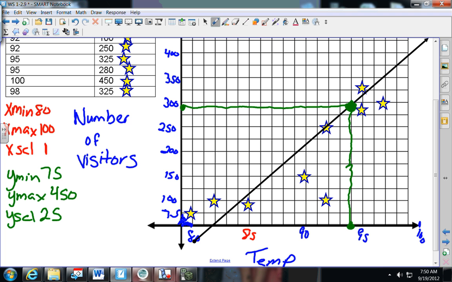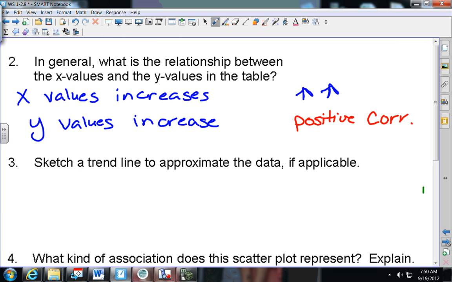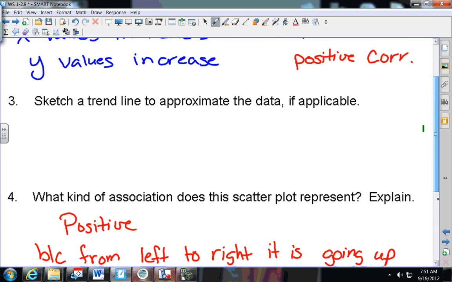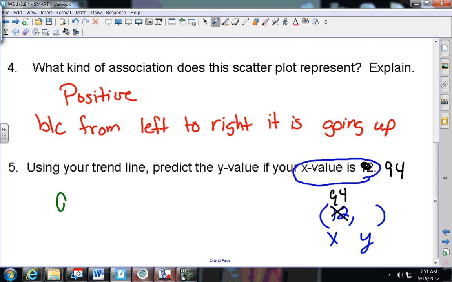What number is that? Mine looks like it's pretty close to 300, right? What is yours? Are ours going to be exactly the same? No, because your trend line might be a little different. So you're going to look and see, and I'll say about 300, the way I drew the trend line. You may have yours a little bit different, but it should be close to 300. You should have about 275 or 300, somewhere in there. If not, look carefully at how you drew your trend line.